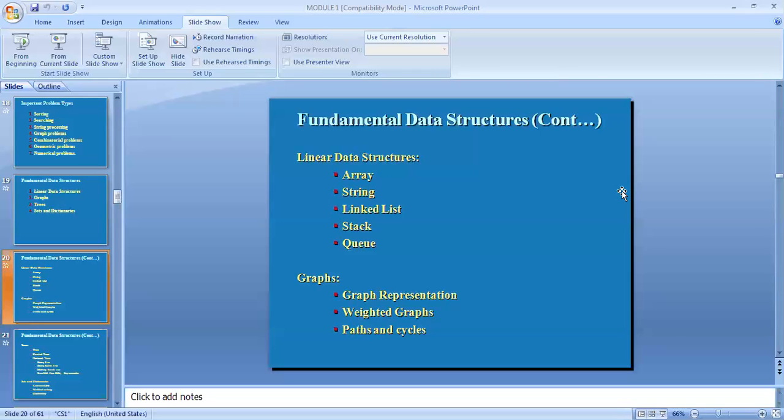In a singly linked list, each node except the last one contains a single pointer to the next element. The singly linked list will have n elements, stored like this: item 0, item 1 up to item n minus 1, and it ends with null.